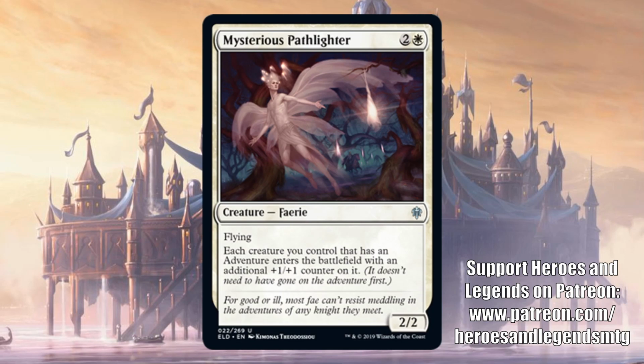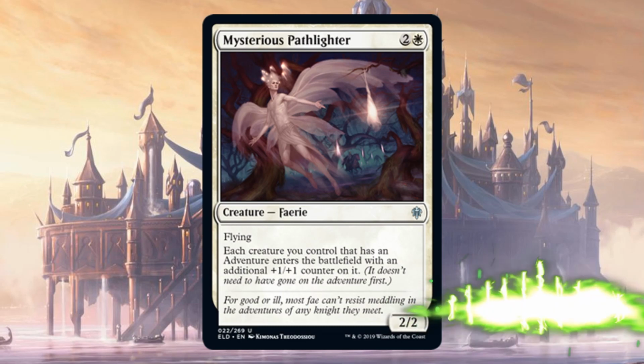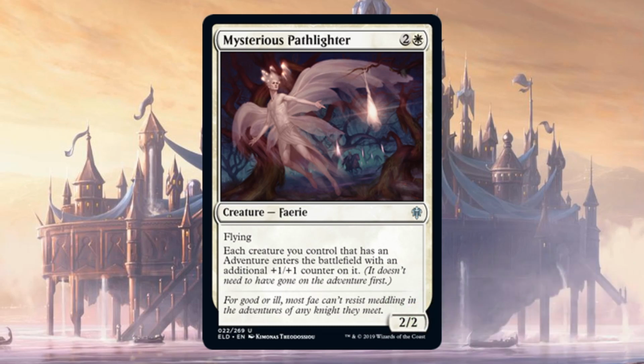I think adventures could be a great draft archetype from what I've been seeing. And there could even be some Sealed pools where you could put together a lot of adventures and some things that care about them. Also, with some of the cards we're going to look at today, I don't think Standard adventures is out of the question.